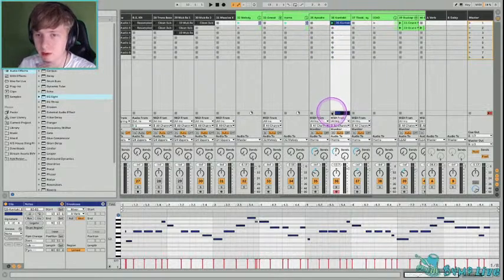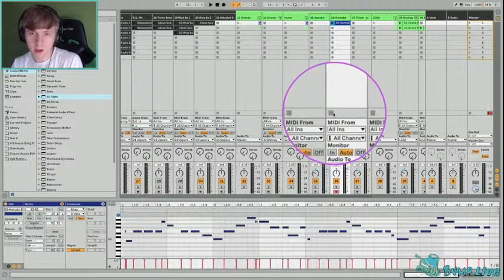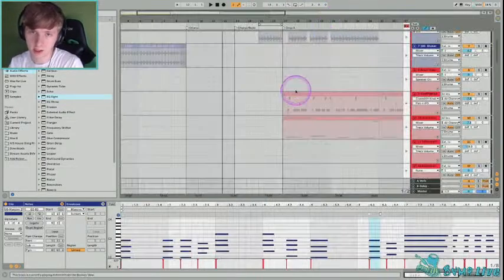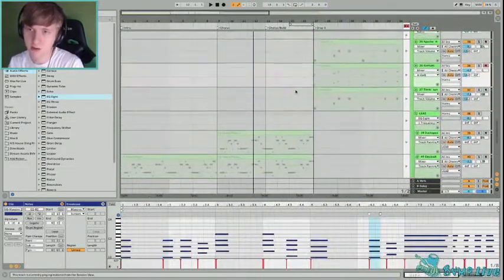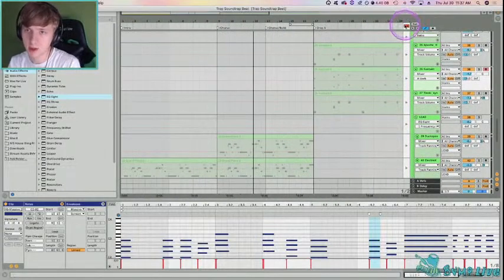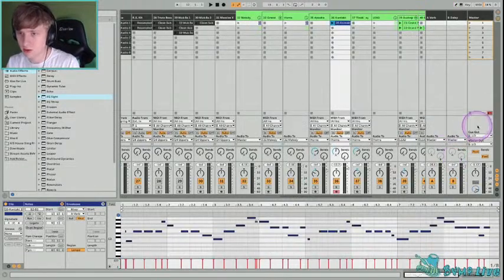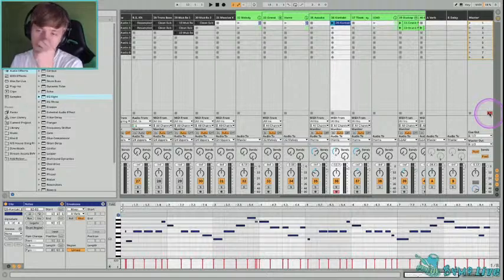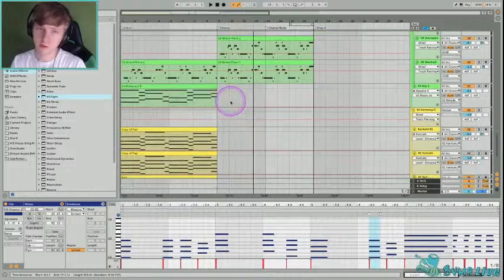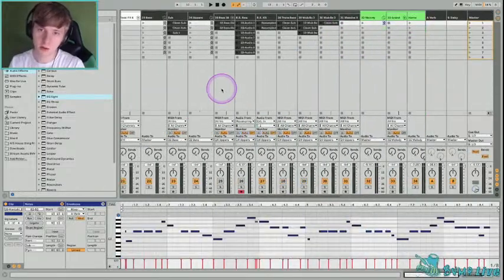To turn it off, you'd come down here at the bottom and stop all clips by clicking the little square here. And that's going to stop all of the clips and tracks on track 36. So that includes anything that's in arrangement view here. So anything here, you can see it's all grayed out, it's all muted. To get this back, by the way, there's a little orange button in the top right corner. That also appears here. That's the back to arrangement button. So it'll turn everything in your arrangement on, and then all of the clips in your session view off.